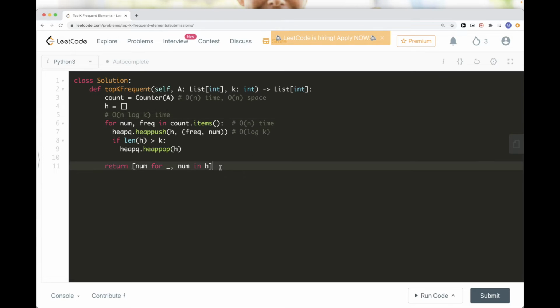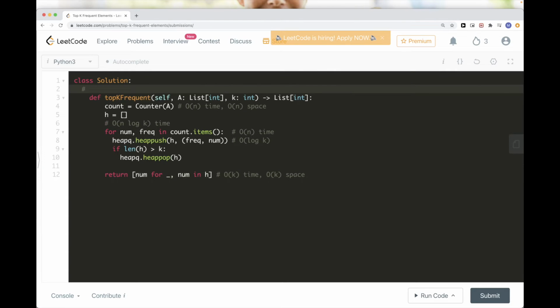and so here we return a list as well, that is O of k. We go through a list that has at most length k, so this is O of k time, O of k space. So basically, overall, what this would mean is that our time complexity here is O of n plus n log k plus k, right? And so the dominant term here is n log k, and so this is our time complexity for the solution.